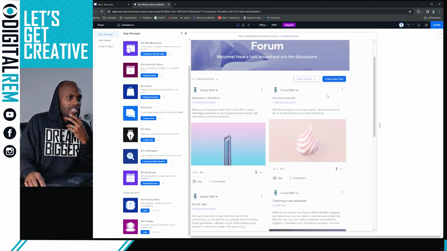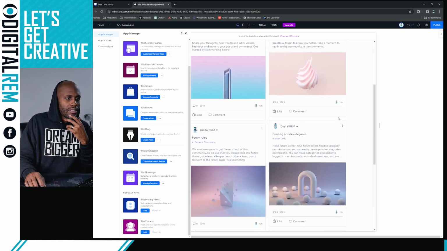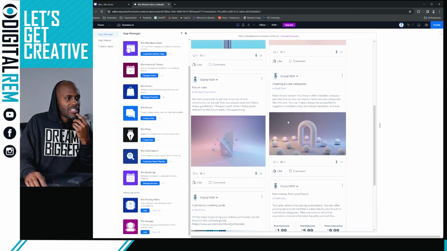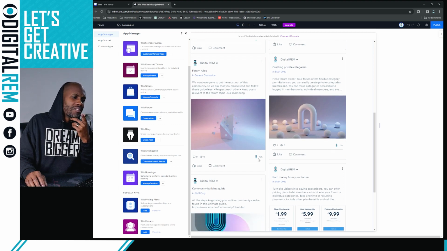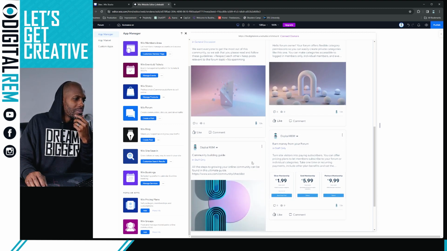Here's a good example. If I scroll down, you can see this is what it'll look like. So just imagine, these are multiple members. Some are posting pictures. People are liking pictures. People are commenting on pictures. All of the above, pretty much, for your forum, for your website. So again, you might not need it, but if you add it on, it's definitely good to have if you need it.